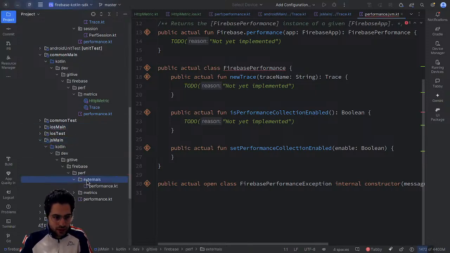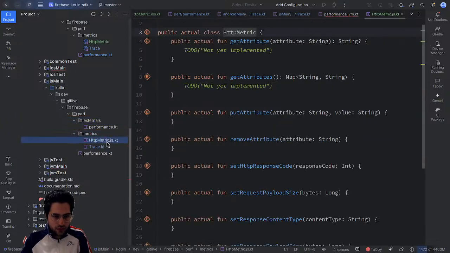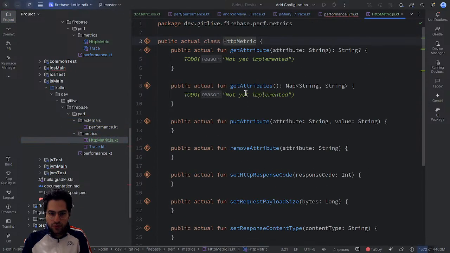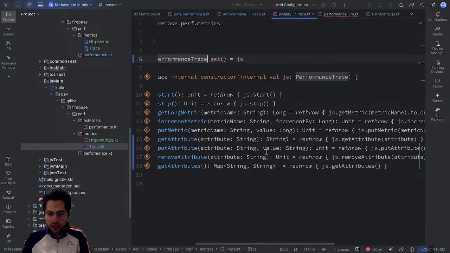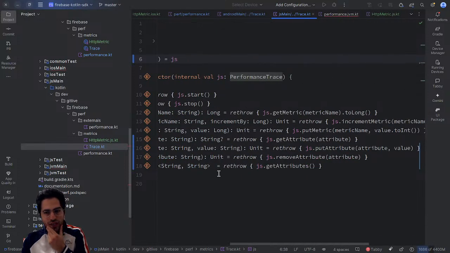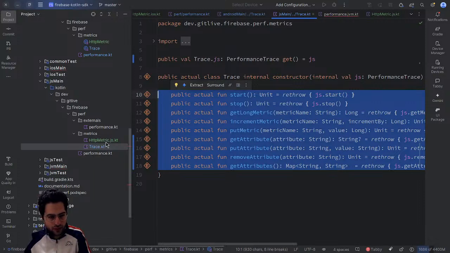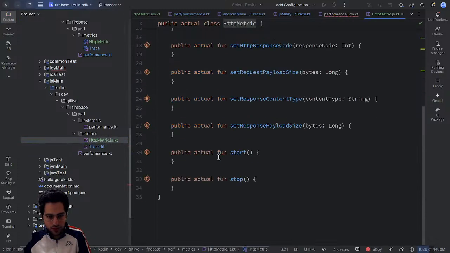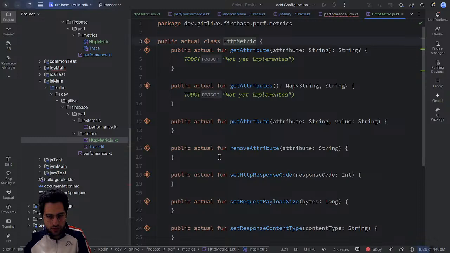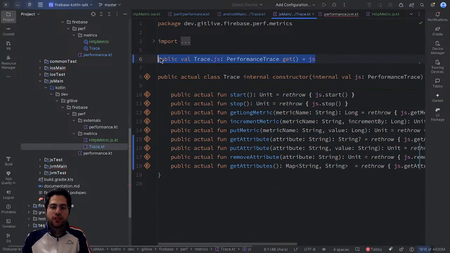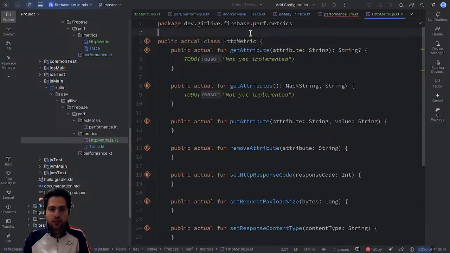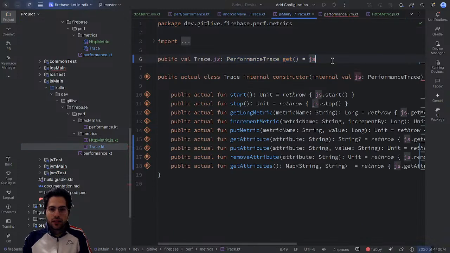In JS, we also have not implemented this, but it should look very similar to all of that. So we try to implement the JS. I didn't think we would go that far, but we can.